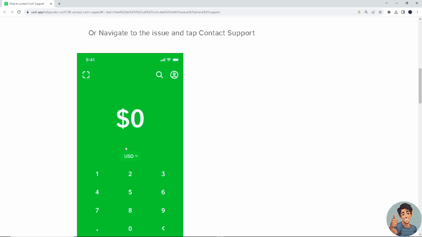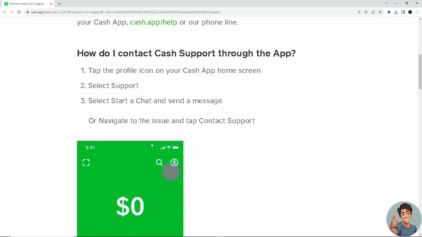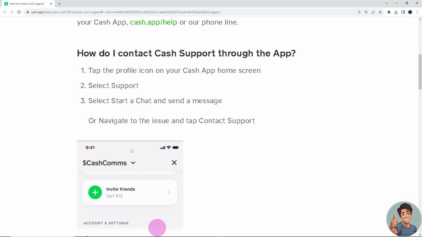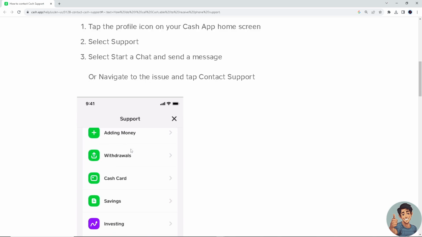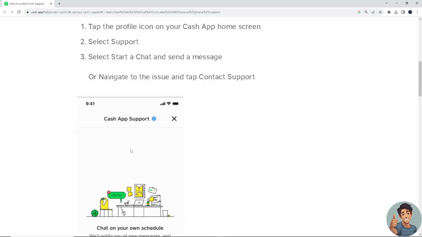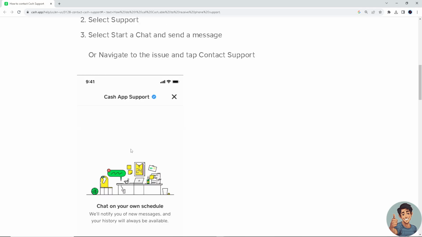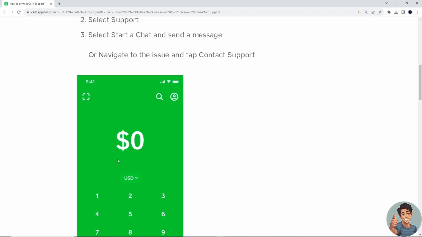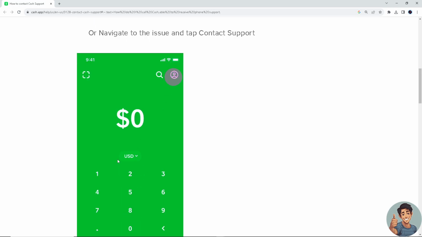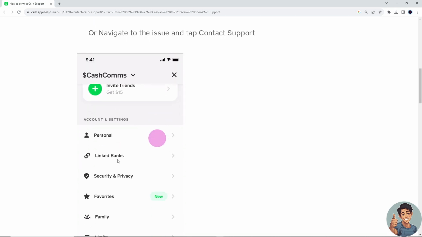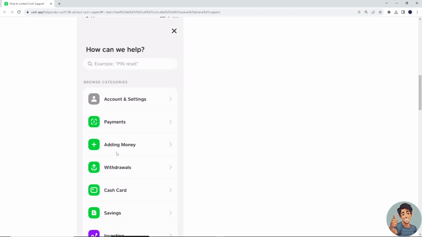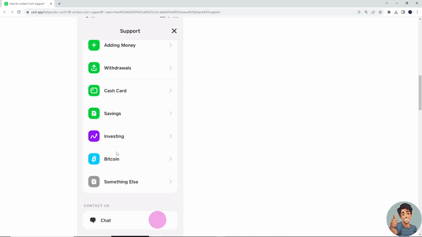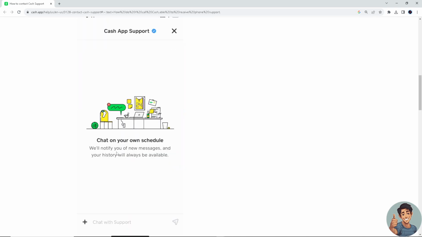All right. So the reason why you need to contact the Cash Support is that you need to ask them if the Cash App card has already been dispatched so that they can monitor and track and give you some information about it. All right. So don't be embarrassed about your situation and ask them, and the support team will guide you all throughout the whole process. All right. So reach out to any support representative, and they will be more than glad to help you to track your Cash App card.